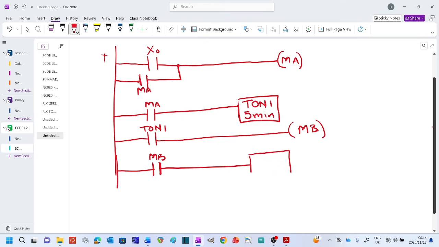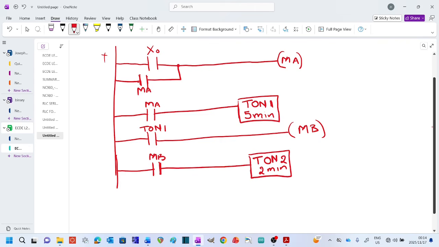This contact is controlling the on-delay timer 2, because that was on-delay timer 1. This is on-delay timer 2, which is 2 minutes. So the moment motor B is activated, this contact MB also activates, and the timer starts counting.